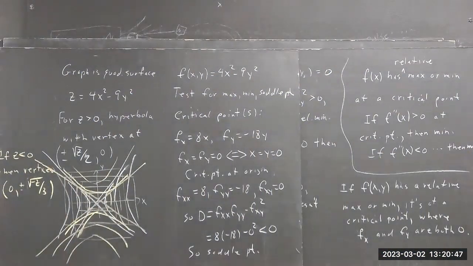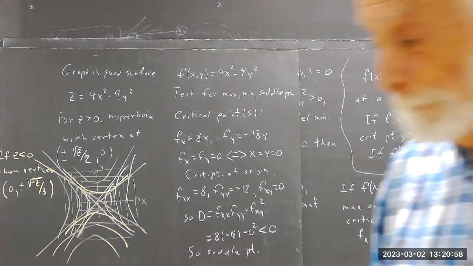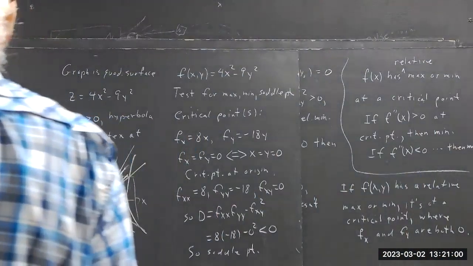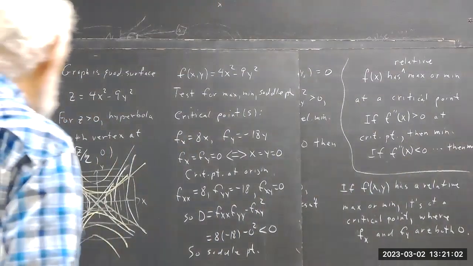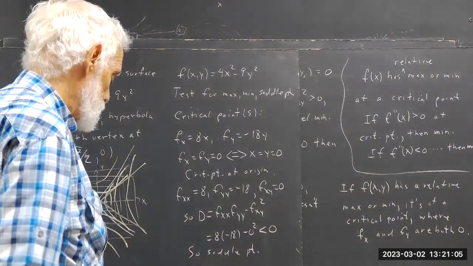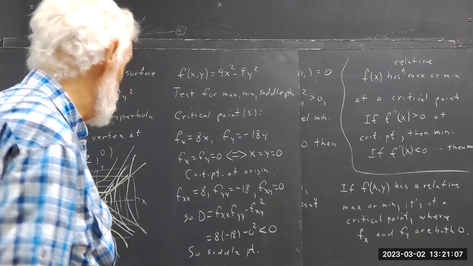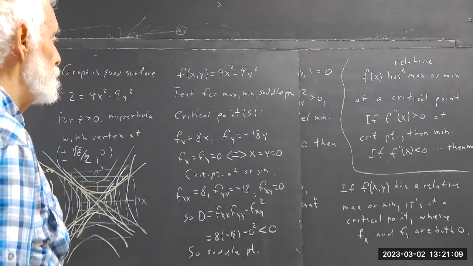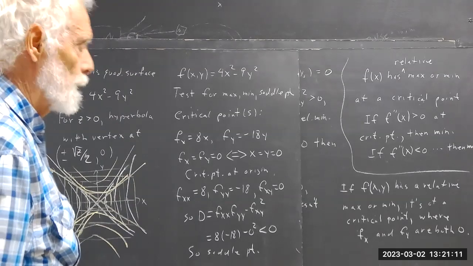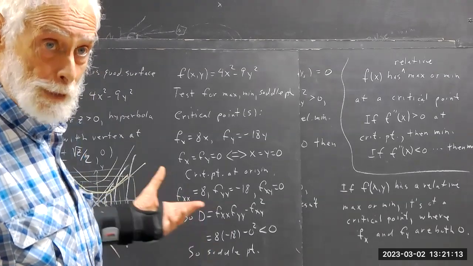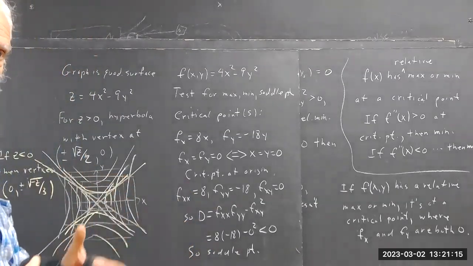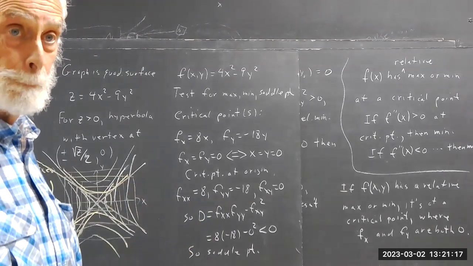So try to reconcile your visualization of that. Might be convincing. Okay. Well, there's your technique. Now, there's a little more to it. We're going to let you figure that out, because we need to talk about those Lagrange multipliers. That's the thing where you have level curves and all that.